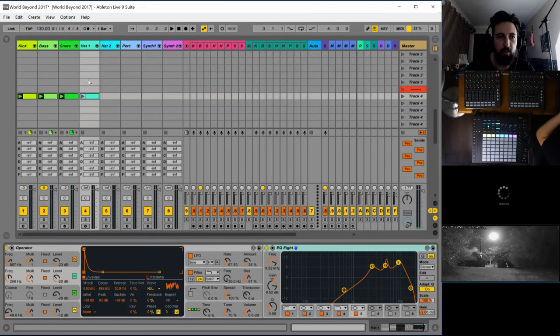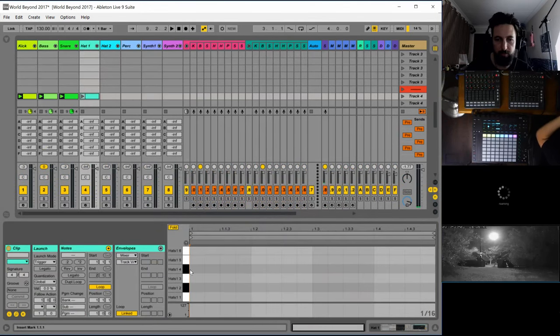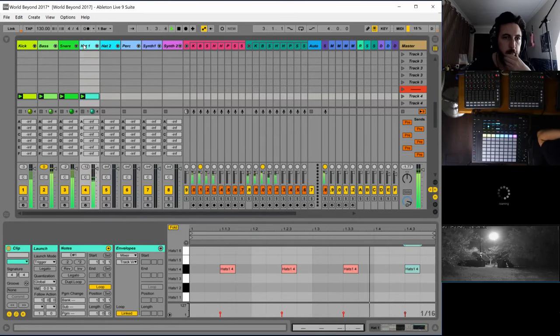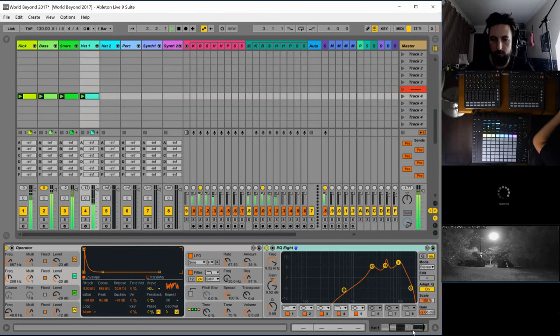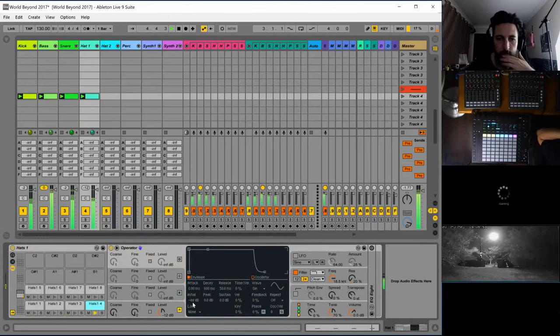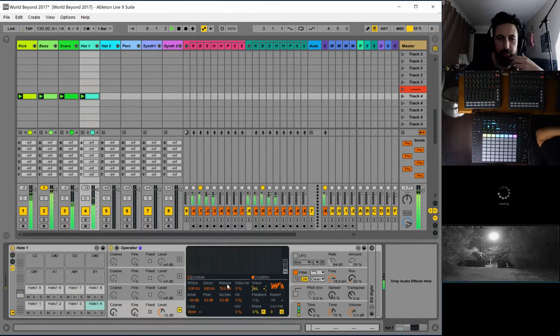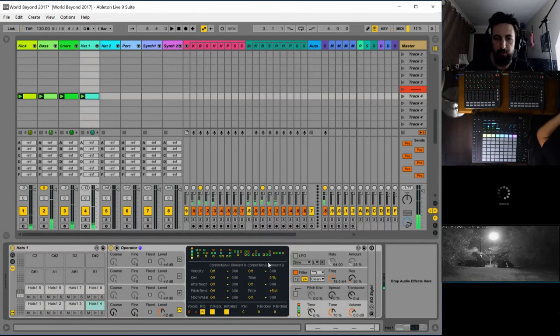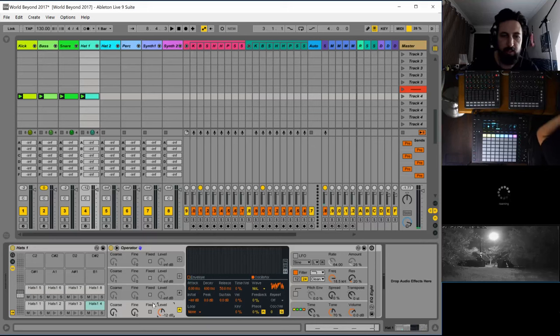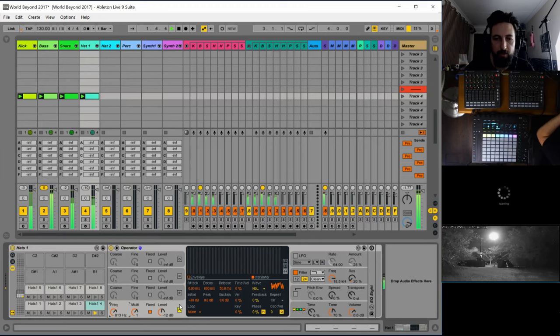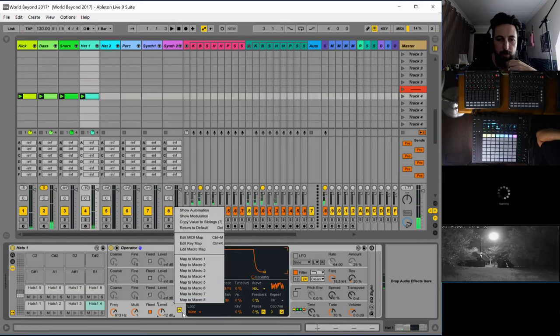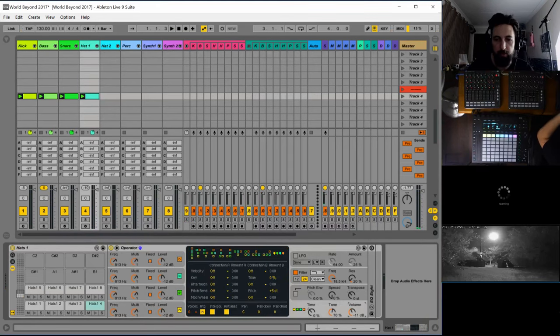Moving over to the hats. So the hats, we need to be on hat number 4. So we'll put them on the offbeats like so. So let's just use white noise looped again. We'll go into subtractive mode like we did before. I'm gonna do kind of what I did to the snare. Put it on fixed mode, bring the frequency up high though. Let's put an envelope on it. Let's just copy all of these across to all the oscillators. We'll bring the volume down in general.